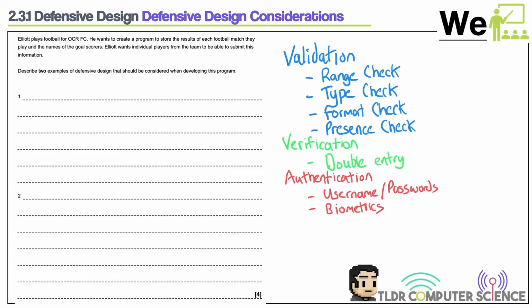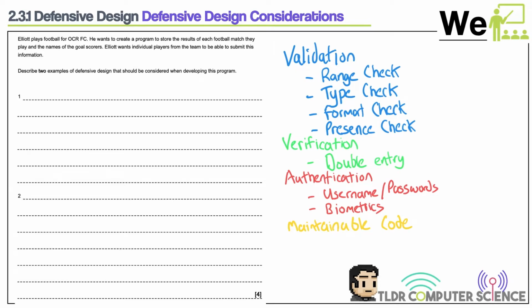Great. Well, this identifies a lot of the defensive design considerations we want to make. But you could also be thinking about the future, about making your code robust. Let's say you've made not a syntax error, but a logic error that you haven't spotted. You come back to your code at a later point, and you might not be able to find where that issue is because it's not laid out nicely, or it's not commented, or you're working in a team of programmers and somebody else is looking at it. You want to allow other programmers to understand how your code works. And we call that maintainable code.